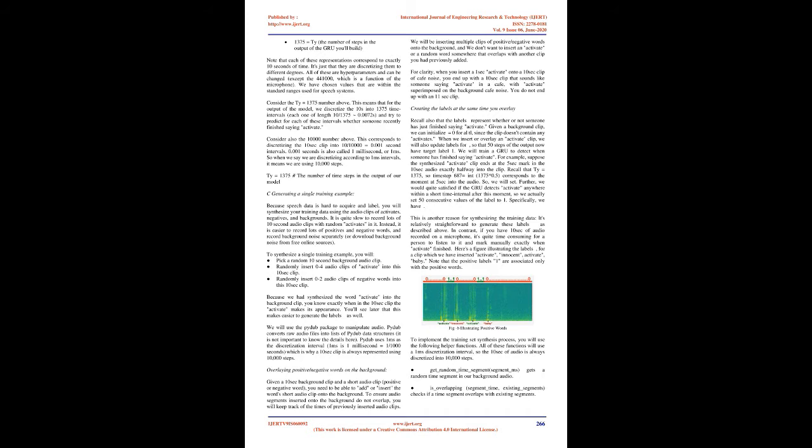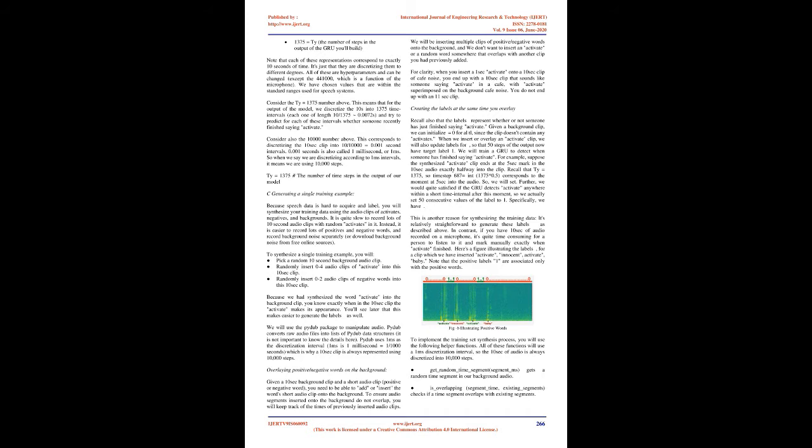Generating a single training example. Because speech data is hard to acquire and label, you will synthesize your training data using the audio clips of activates, negatives, and backgrounds. It is quite slow to record lots of 10-second audio clips with random activates in it. Instead, it is easier to record lots of positives and negative words, and record background noise separately, or download background noise from free online sources.